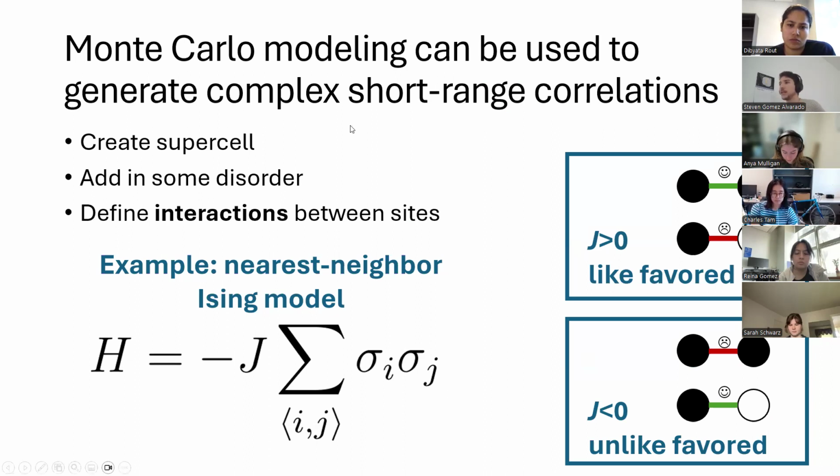So one example would be the nearest neighbor Ising model, where basically we're adding up interactions between neighboring sites, I and J, and we have some Ising degree of freedom, which could be an Ising spin for those of you who are familiar with magnetism, or it can simply be a binary degree of freedom, something that could be a 0 or a 1, analogous to a spin up or spin down. And then we impart some energy penalty or energy gain for having the same state on both sites. So if this J coefficient is positive, then nearby sites will want to have the same state. And if they are opposite state, there will be an energy penalty. And if J is negative, nearby sites with the same state will be disfavored, and we'll energetically favor an alternating pattern. So you could build quite complex short range order from this.